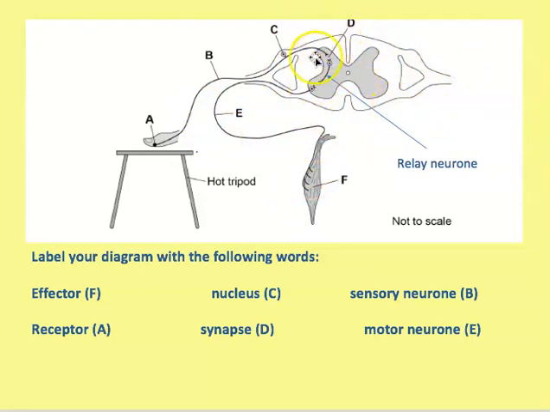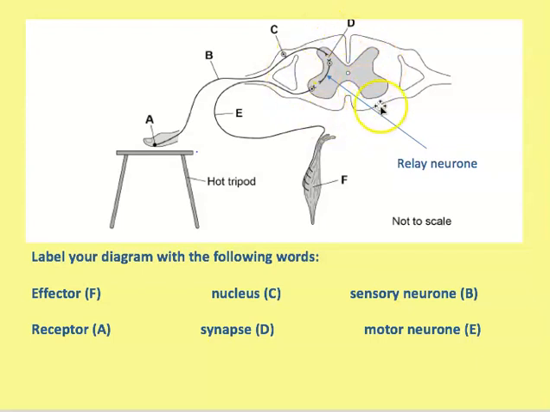This is meant to be sort of a cross section of your spinal cord, so it's as if you're looking down onto the spinal cord. Okay, so if you see something like this in an exam, it's a spinal cord, which means it is a reflex response. So the words here at the bottom, we've got A would be the receptor cells, so the temperature receptor cells in the skin. The information then passes along your sensory neuron. Okay, there's a gap here, so that will be the synapse.